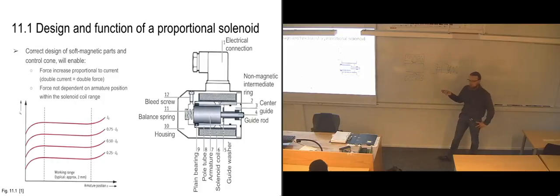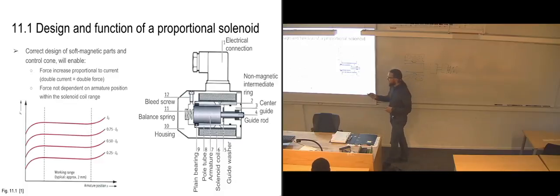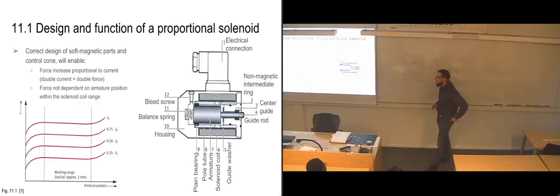In the regular solenoid switching valves, that can be a bit different. Because there you really don't need to be able to apply the exact amount of force over the entire movement range. So there it is enough to know that when it's in the neutral position, you are going to affect it fully, so that it's going to switch over to the opposite position. So that's all you need to know with the regular switching ones when you're using solenoids. But it is all of the design up here with the magnetic parts that really allows you to do this.